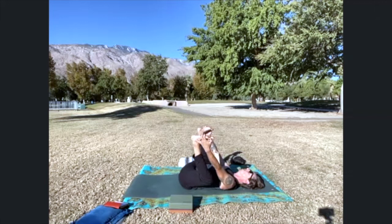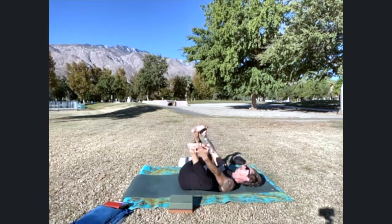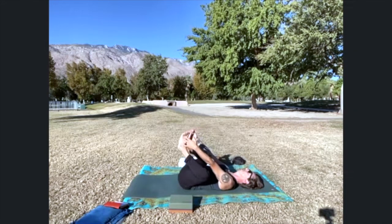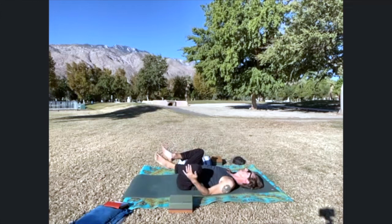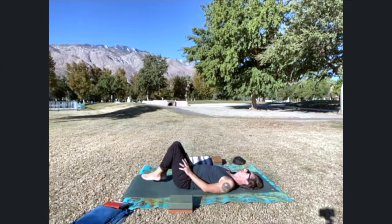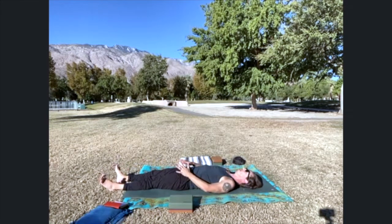The exhale, draw the knees towards the armpits. Maybe a gentle rock side to side. One more big breath here. And when you're ready, exhale. Grab for underneath the outsides of the knees. Guide the knees in towards each other. Extend the legs nice and long. Just let the ankles open up.